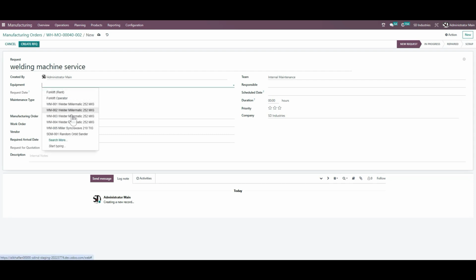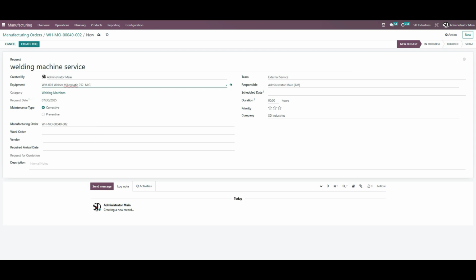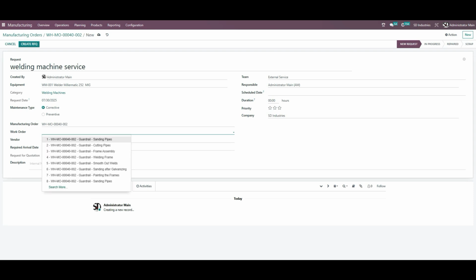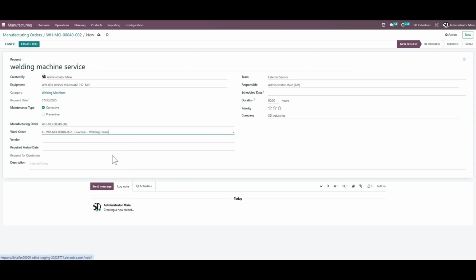You can select the equipment that requires a certain maintenance. Let's say this is a category of welding machine and this is an equipment of a welding machine. For which work order was it related? You can always create it right over here. Let's say this was the one, the work order during which this broke down.